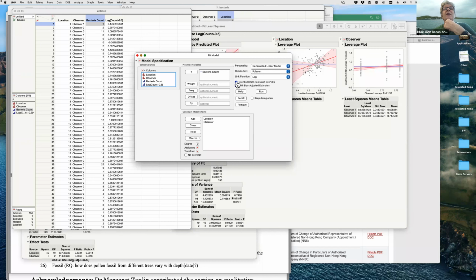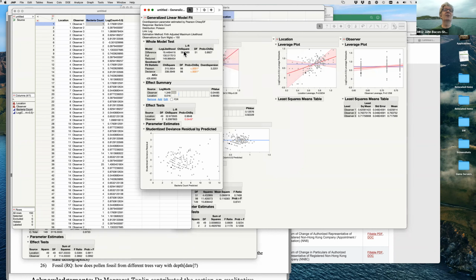Why do we want over-dispersion? Because with count data, if it's Poisson, that means the variance is equal to the mean. But quite often for count data, there is more variability than we would expect from a Poisson distribution. So we would at least want to check: is the Poisson distribution a good idea, or do we need to allow for the variance being bigger than from a Poisson distribution? So let's try that.